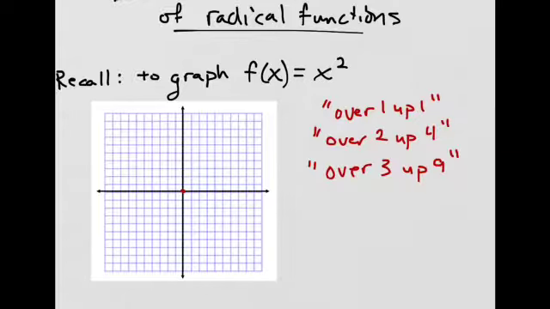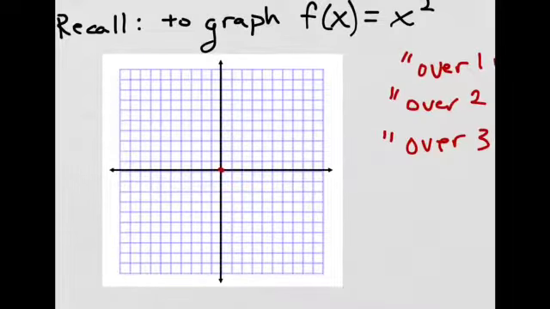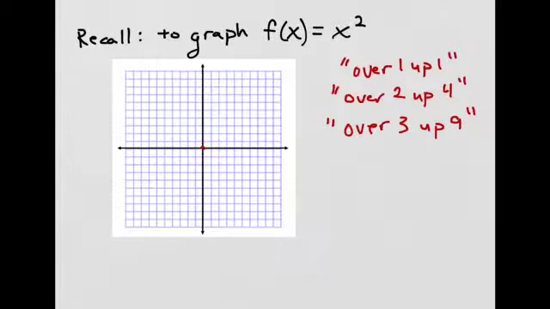And so on. I would just do that again and again. And really, I do that on both sides, and I do it for as many times as I can hold on my graph, and that's all you do. So let's graph this. Over 1, up 1. And I do it in both directions. And then over 2, up 4. 1, 2, 3, 4. Remember, you always have to start at the vertex again. So over 2, 1, 2, up 4, 1, 2, 3, 4.